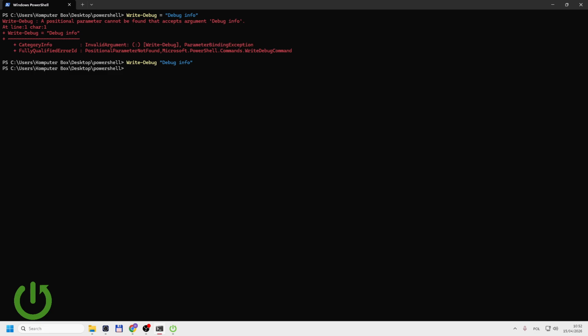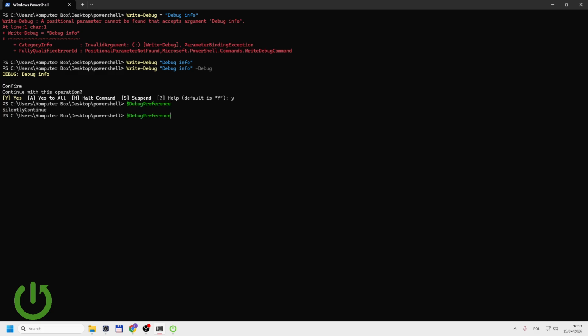As you can see, by default we don't see the output. We have to add the Debug option, same as in the verbose. Right now we are seeing it, but we can of course change it to see it every time without this option. So we have the DebugPreference variable. It is set to SilentlyContinue, so we will set it to Continue like this, and we will print that debug info without the option again, and as you can see, it is working fine.